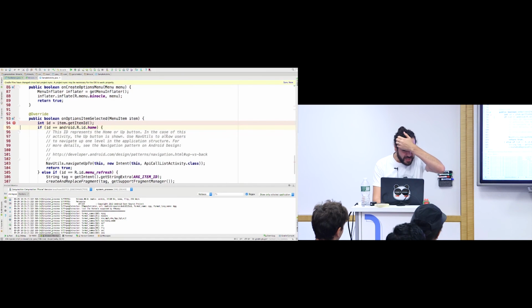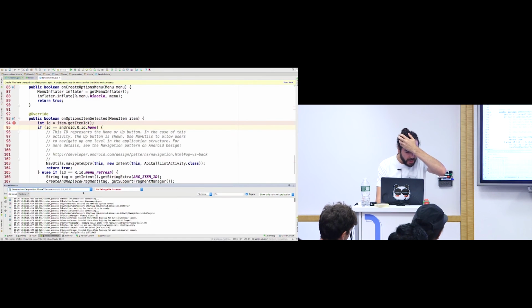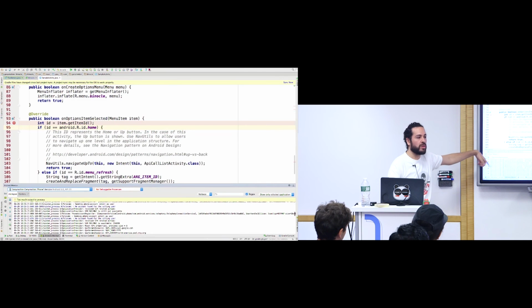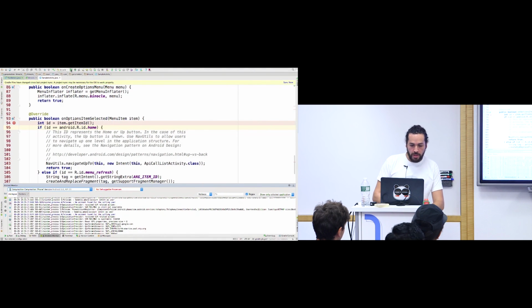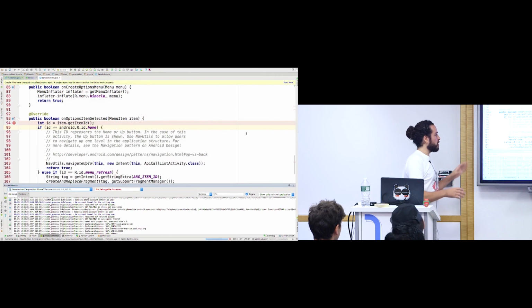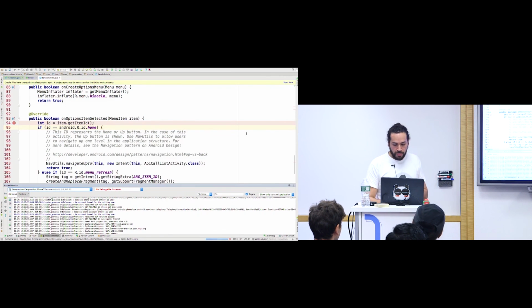Okay, so basically what you see now is that if I go to Android Studio, you have the logcat that is connected. And actually this remote device is connected to my local environment. I will start to build. I hope it will work because that's the problematic part.